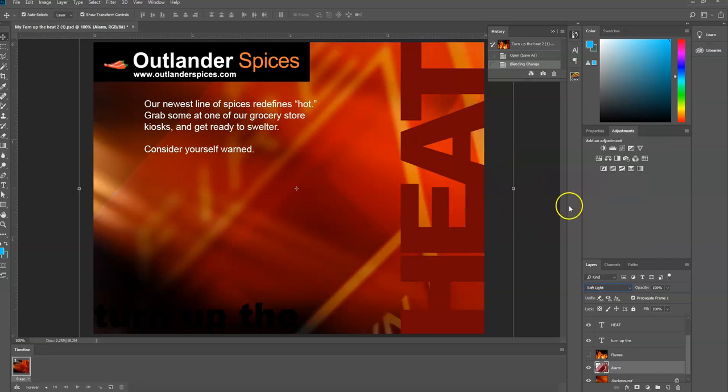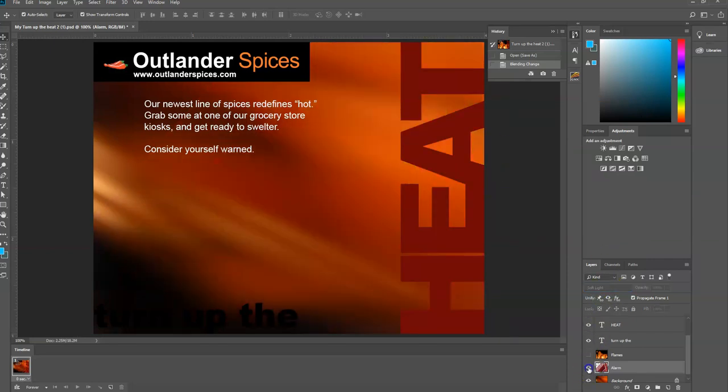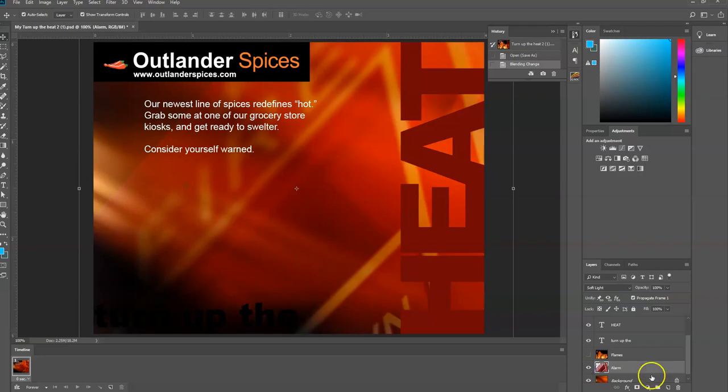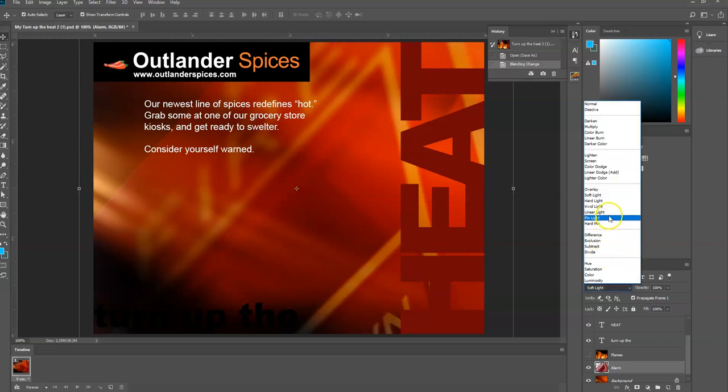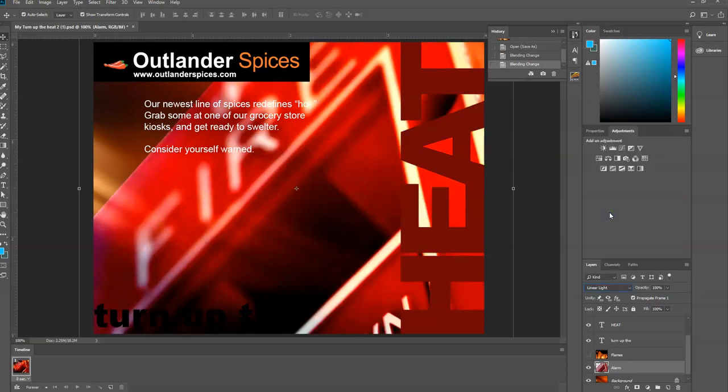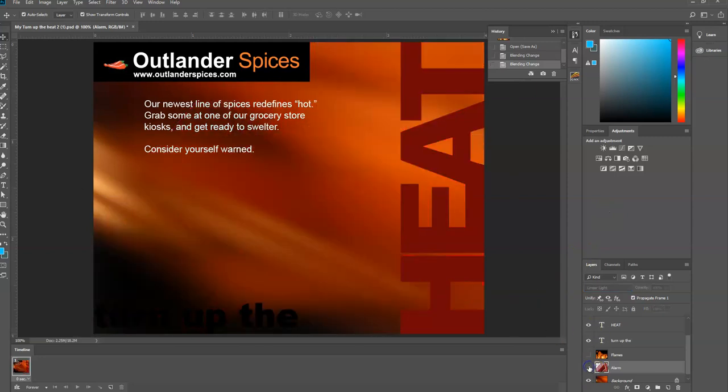So essentially it takes some of the lighter areas and makes it lighten the layer below it. The other thing I'm going to try is linear light. See what that does. So linear light gives a little bit more of an overlay.